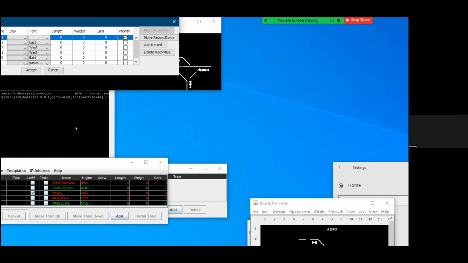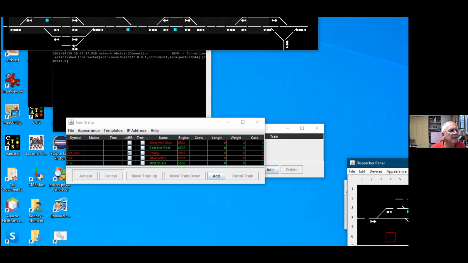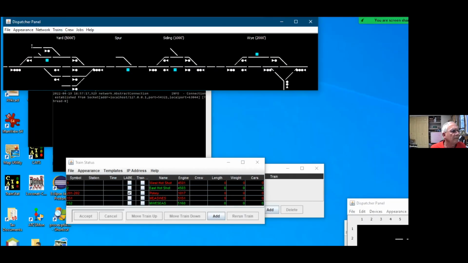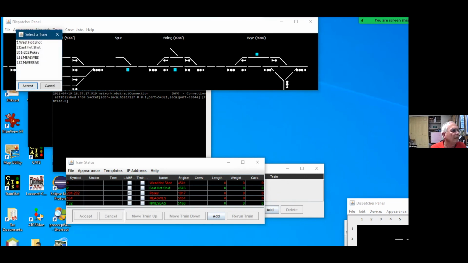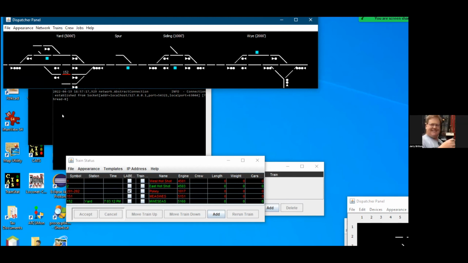Yeah, the other thing that's nice about TrainStat is that it's got the station and the time. Until I put in the button feature onto the train labels, sometimes those little strings are kind of hard to find. Let me position the train. There we go. So I'll put that one there. But what you can do then, when TrainStat's hooked up, is see 152 is in the yard. We run TrainStat on the same computer as we do CATS. If you wonder where this train is, you can look in the station. It says he's in the yard right there, and he went to the yard at 7:03:12 my time. So that's really useful.